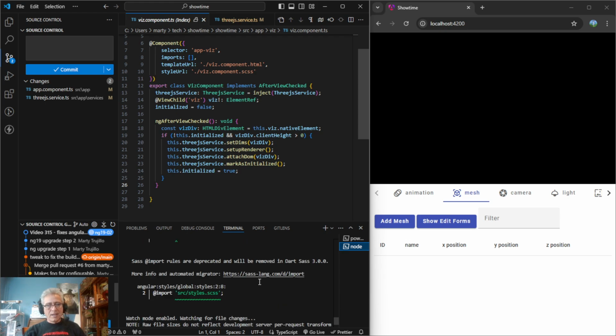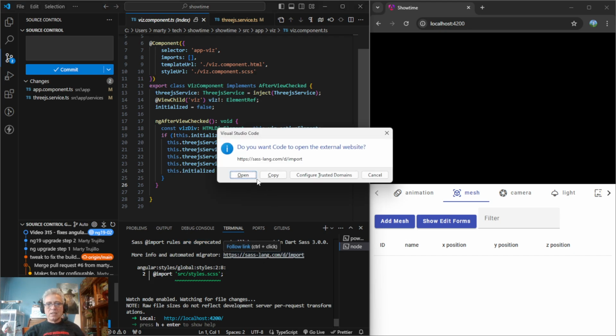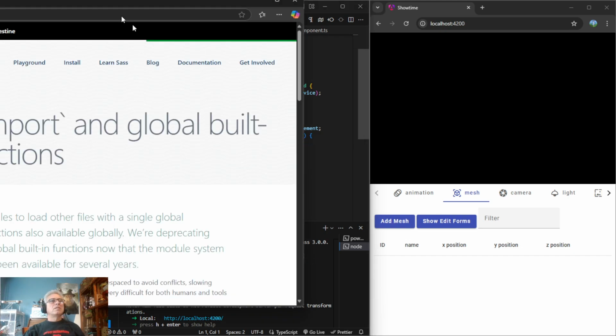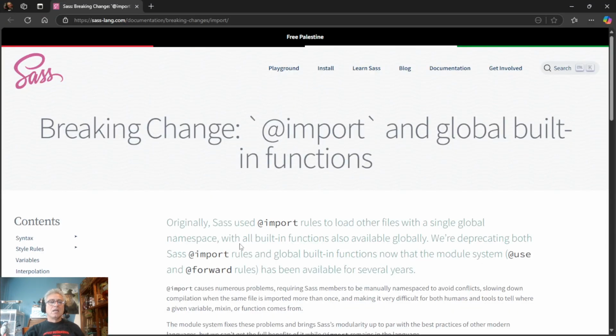A lot of times when you get errors, import rules are deprecated. So a lot of times when you see something like this, it'll tell you what they want you to do instead, and it doesn't look like that is the case in here. But I think this is huge. I think this is going to screw thousands and thousands of enterprise applications.